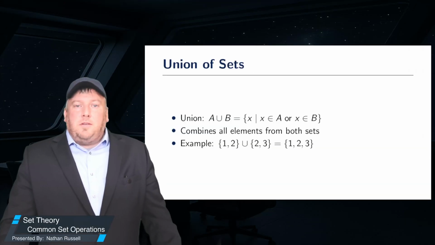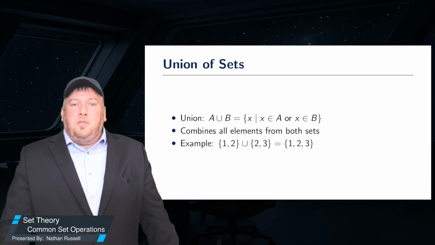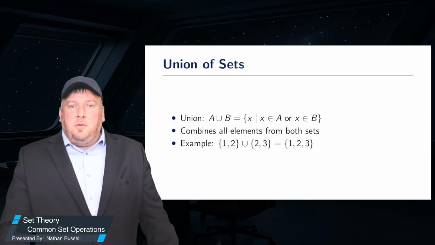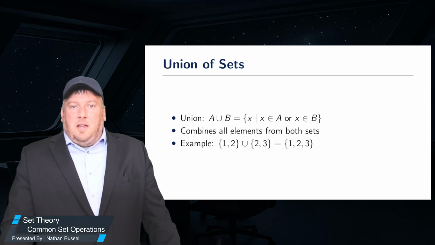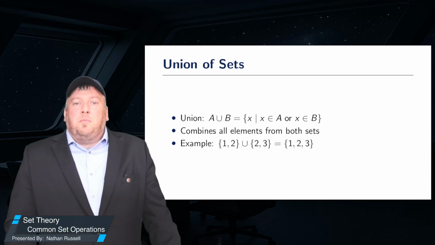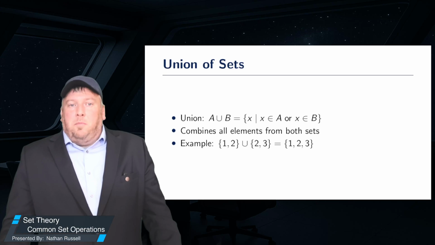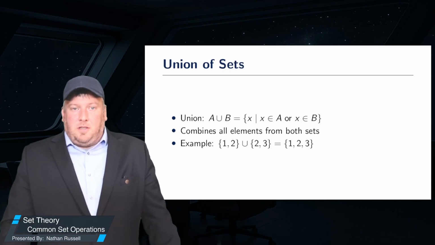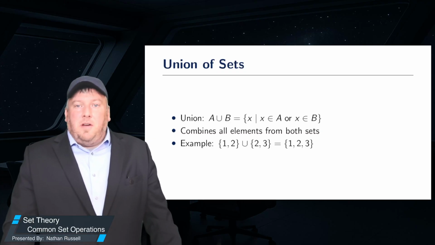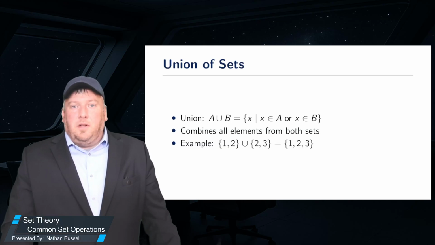The first core operation is the union of two sets. It is the set of all elements that are in either set. And remember, sets do not contain duplicates, so when you combine two sets, the duplicates are not written twice. Think of it as combining everything together. It's the operation where we just compile two sets together to make one big set. For example, if A is the set containing the numbers 1 and 2, and B is the set of numbers 2 and 3, then the union of A and B is 1, 2, 3. Notice that 2 is still only there once.